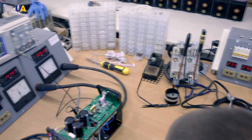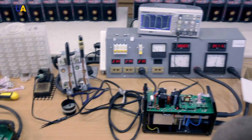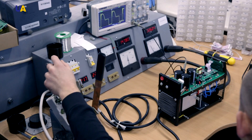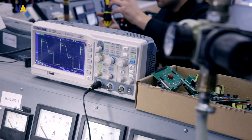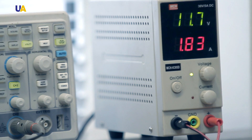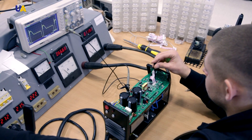This is what various prototypes look like. They might seem unseemly from the outside, but these are just samples. Depending on how they perform, the constructors will improve their inventions. Developers conduct numerous tests and trials, loading the samples in different ways. The main task is to find out how closely the potential finished product will correspond to its designed functionality.